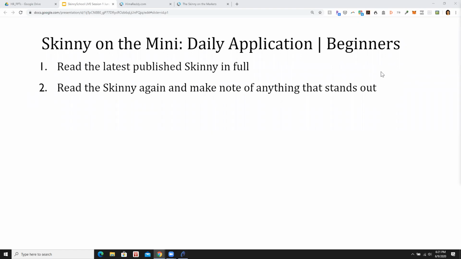Read it again. And this second time, make note of anything that stands out. So if you're a little more tech savvy, you can take an email and save it off as a file on your own desktop and annotate it that way, or you can print out the email on paper and make notes, or keep a separate document or folder or notebook of your observations of the Skinny report and questions you have. Okay, any of those work. But make note of anything that stands out to you, either because you have a question about it or it seems like interesting market analysis. And those are the things you can focus on as you are observing.